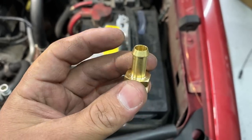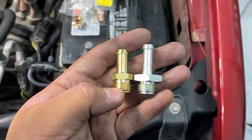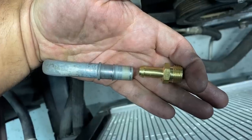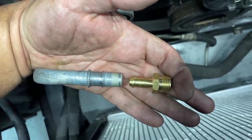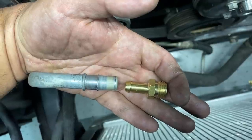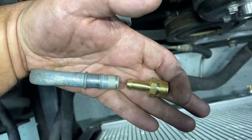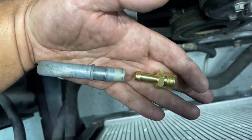However, on the other side, we only have a 3/8. And so this is definitely an improvement over the one that they sent me. However, it's not quite 1/2 inch. Take a look at the fitting up against the factory line. It's pretty close, but it's one size down. There are a couple things that we could do. We could buy a barb fitting that's a 1/2 inch on one side and a 3/8 on the other side, and basically just use that to adapt to this fitting. However, I couldn't find one locally, and so I had to order it online.